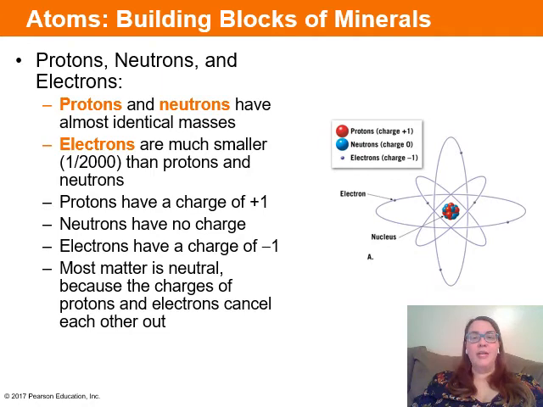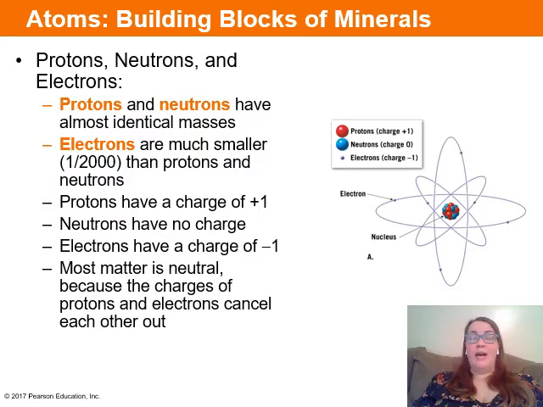So when we're looking at our atoms, we have these three different particles. But our protons and our neutrons, again, the two particles that are found in the center, in the nucleus, are the only two parts that have a lot of mass. So mass is not only weight, but it's the space that something takes up. So protons and neutrons have weight to them, and they also take up space. If we look at this chart, we'll see that they are a lot larger in size than the electrons.